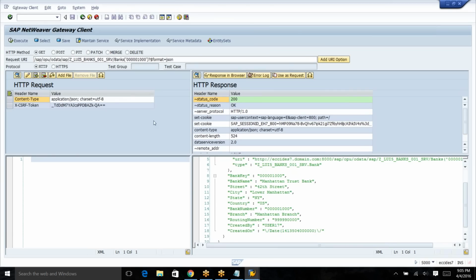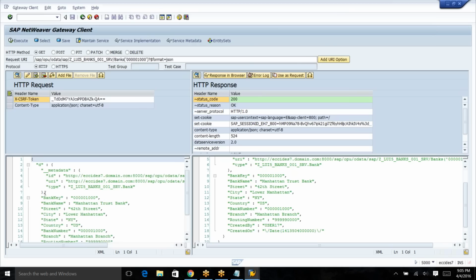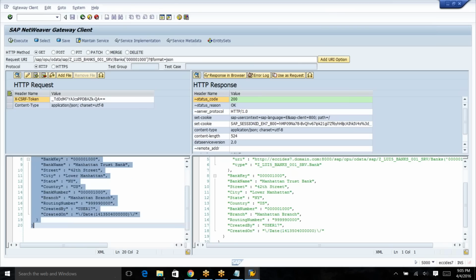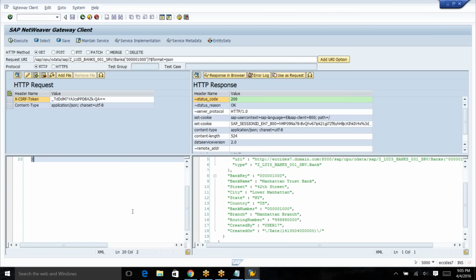Let me not pass any information and see whether we receive an error back or not. I'm just going to use it as a request, and just don't pass any information. Basically, I'm just going to say PUT.